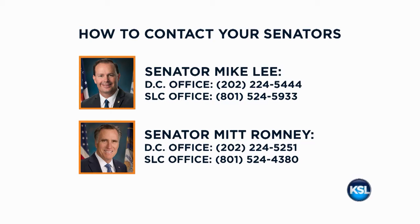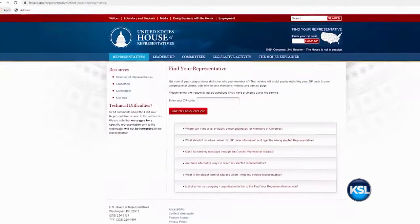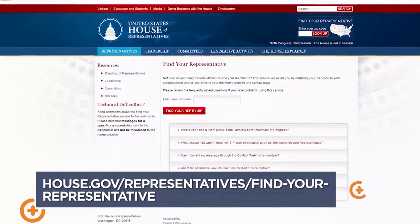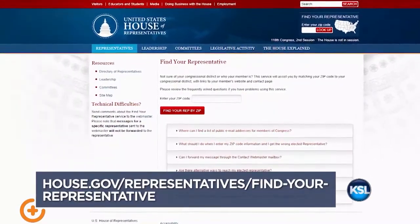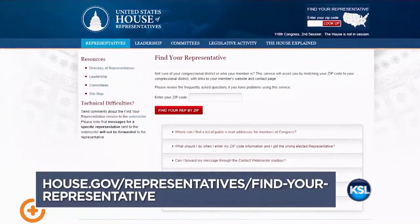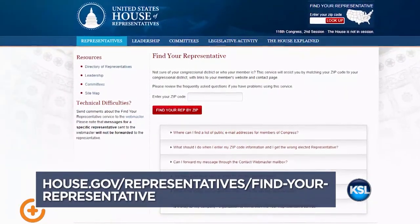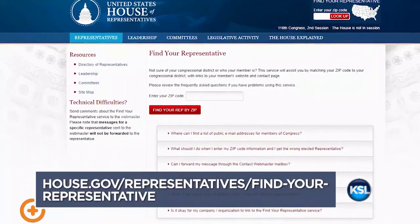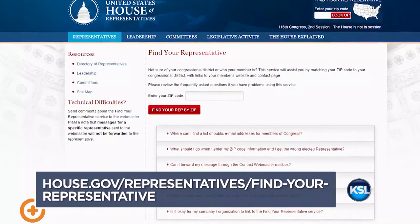If you have opinions about the impeachment hearing, it is now in their hands, and so you can go to them for that. So impeachment is out of their hands, but it's still good to know who is and how to contact your representative. You can go to the website on your screen or Google to find your rep. You'll be directed to the House of Representatives website where you just put in your zip code and then you can see who your rep is and you can click their name, find out how to contact them.